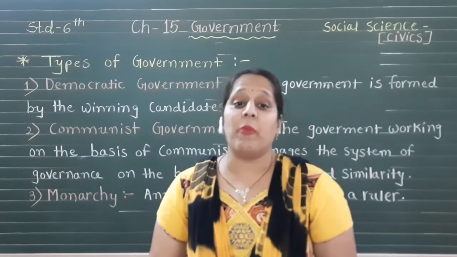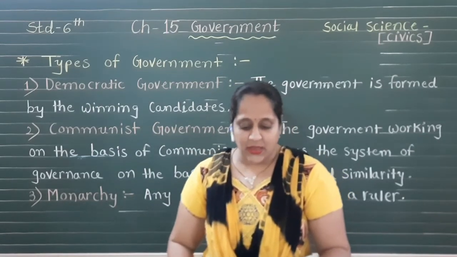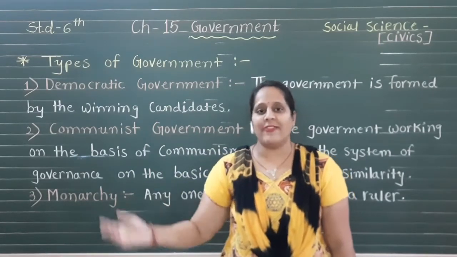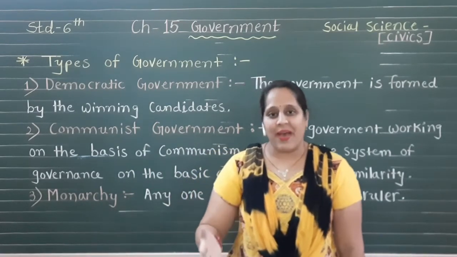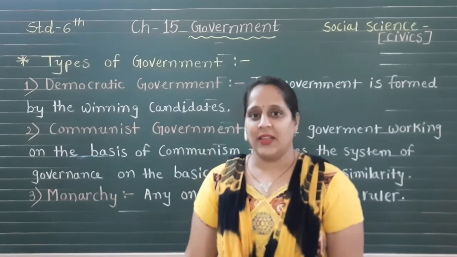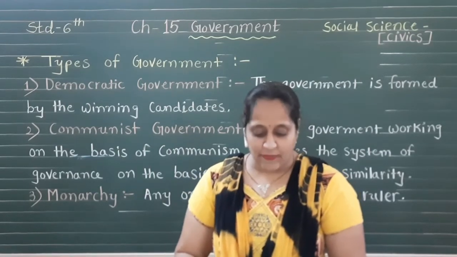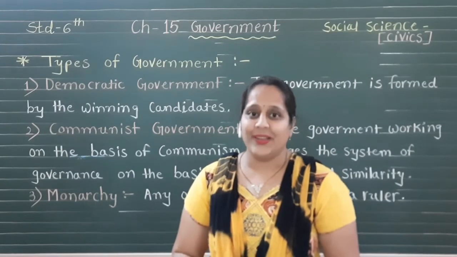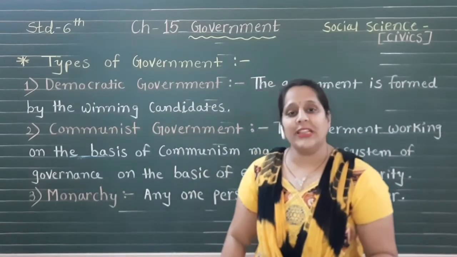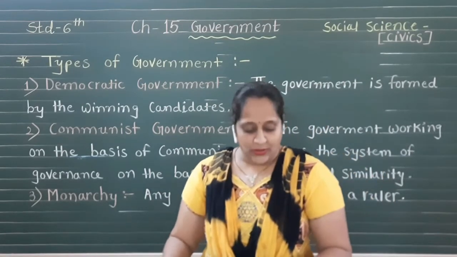Our country has a democratic system of governance. All the countries in the world do not have a democratic system. As you know, we manage our family in a different way. We have different rules and regulations, same like us. In all the countries, you see different kinds of government. They follow different rules and regulations, different norms. So let us understand the types of government found in the various systems operating in countries around the world.